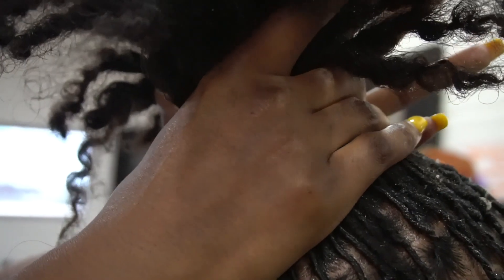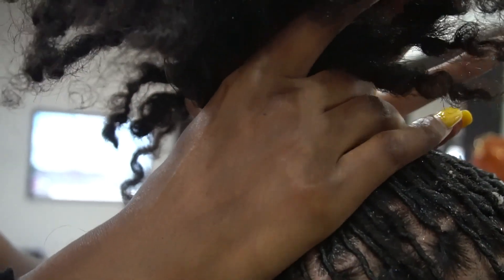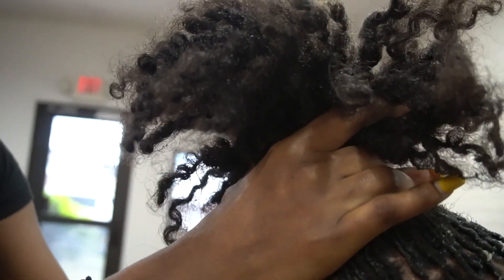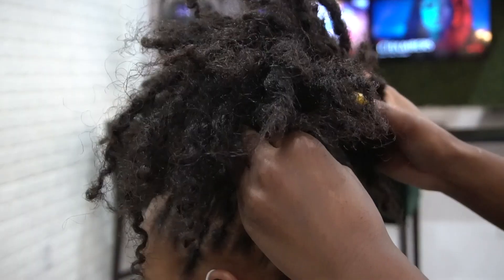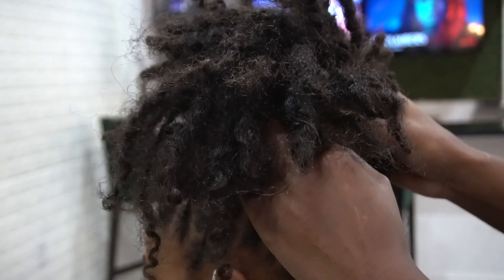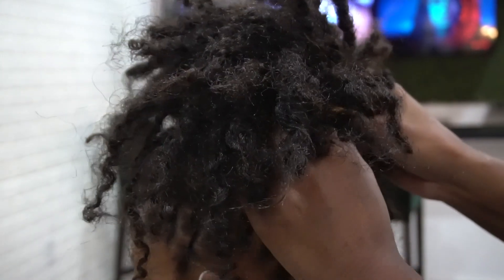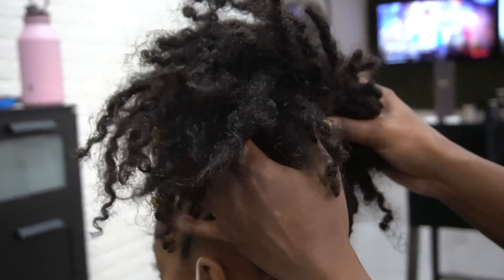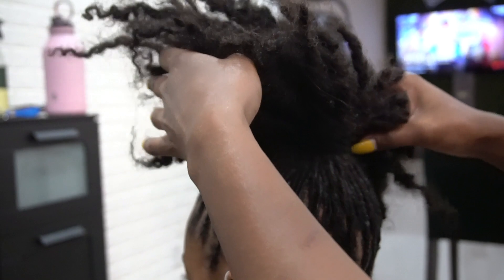As you guys may have seen, I was literally grabbing one lock at a time, making sure that I could get those locks as straight as possible. That is probably the hardest thing you could do when establishing a ponytail. But once you straighten out all of those individual locks, you get a pretty sleek ponytail. So definitely take your time when doing a ponytail.